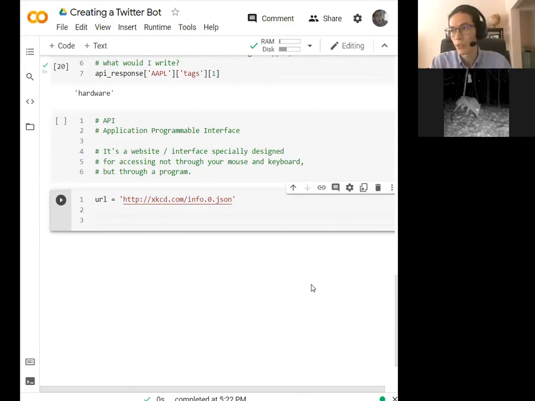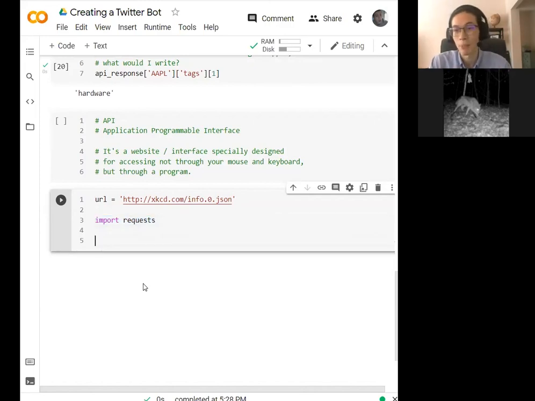We're hitting that endpoint. In order to be able to do this, I'm not using Tweepy yet. I'm not using the Twitter API library that we'll be using shortly. I'm just using the built-in Python library for sending and receiving web requests around the internet. It is just called requests. And by request, it does not mean the type of request that humans might offer to each other. I mean web requests, HTTP requests specifically. So the kinds of requests that your browser sends to some server somewhere every time you go to a website.